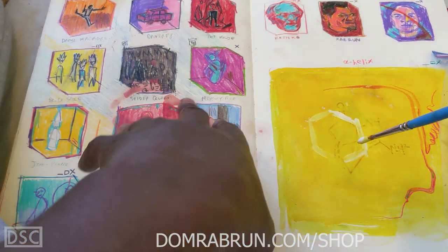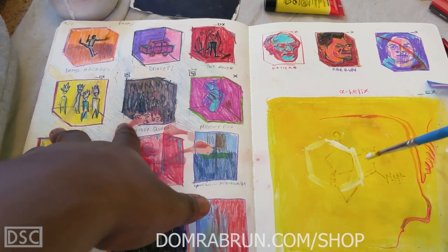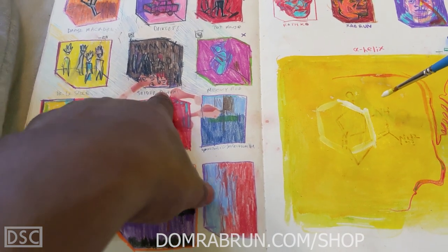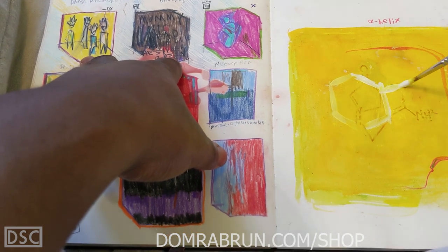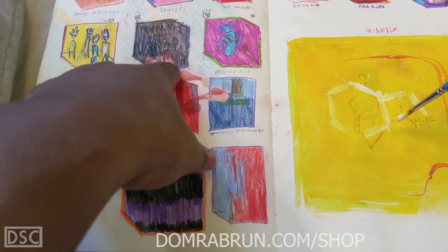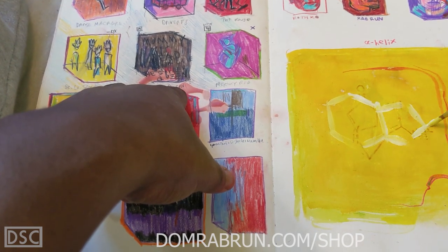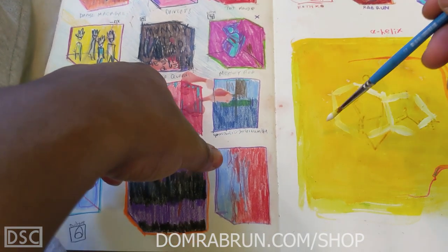All of these characters and boxes you see came from that as a major component — I was psychologically compartmentalizing these characters and superheroes and beings: Dance Macabre, Driver 88, Tate Rouge, Spider Queen, and Dr. LaSalle. These two characters show up in my graphic novel that I'm working on — my graphic novel, which you all will be hearing about when it's more complete. I've been working on it diligently pretty much since October 2020, talking to people about it, and something's happening. It's pretty exciting.